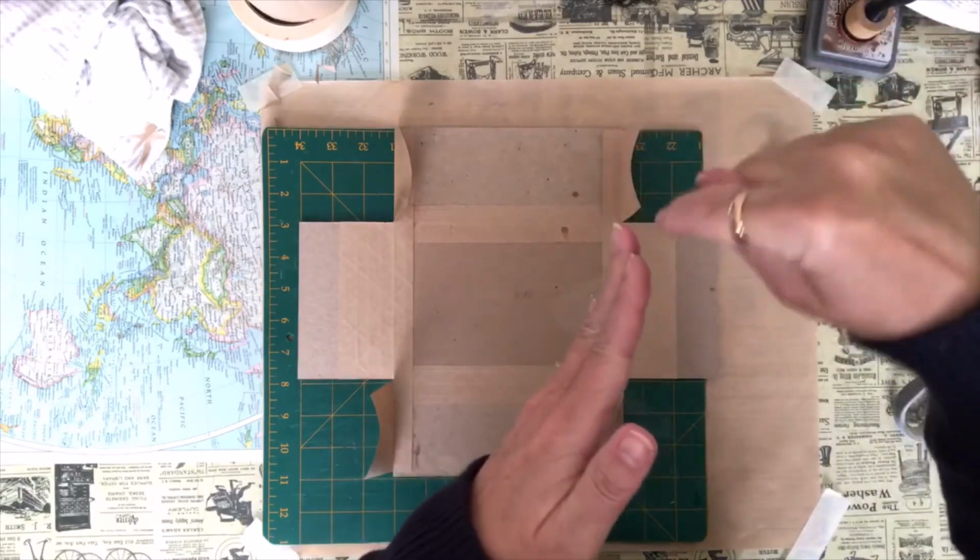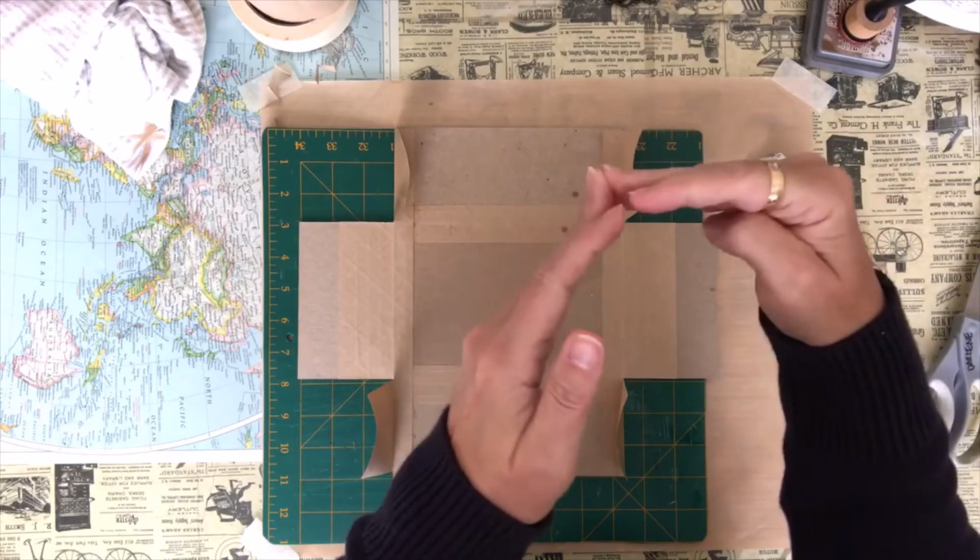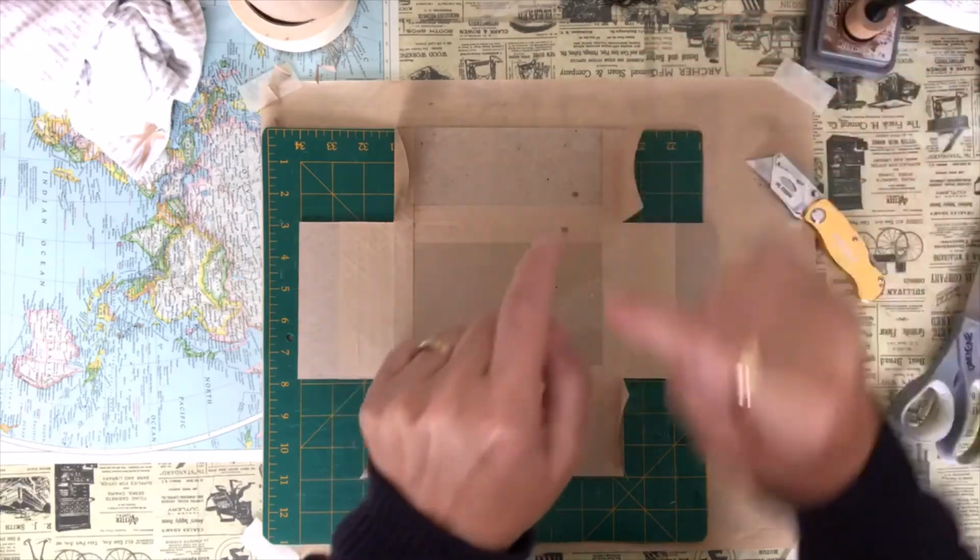So you're going to have a little V shape. You're not going to try and butt them up against each other. You're just going to be touching the insides together, so you have a little outside V showing.